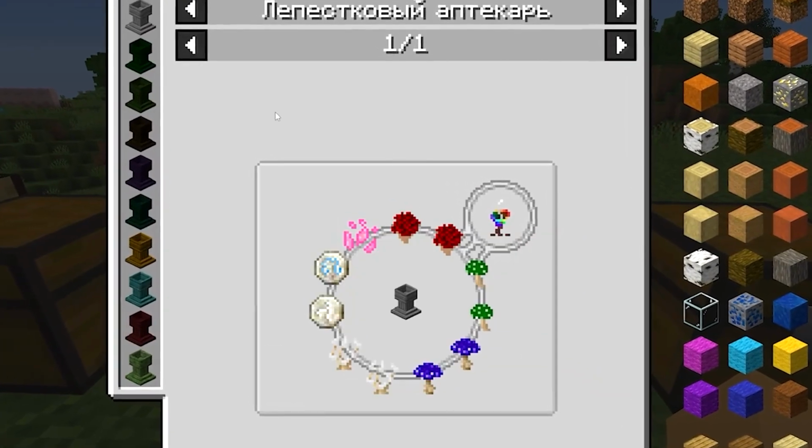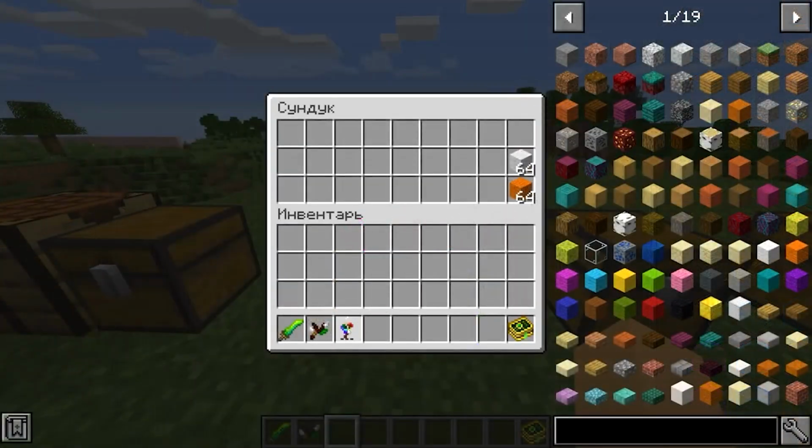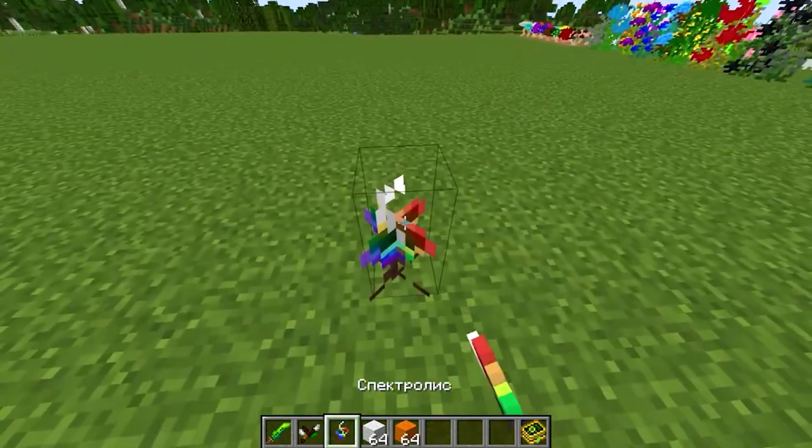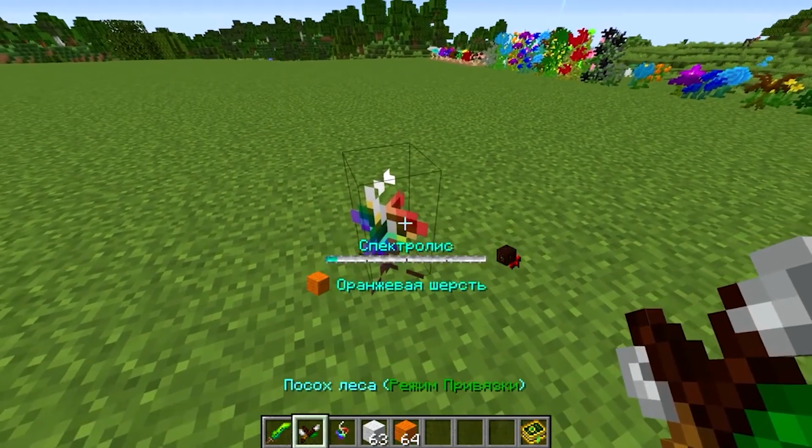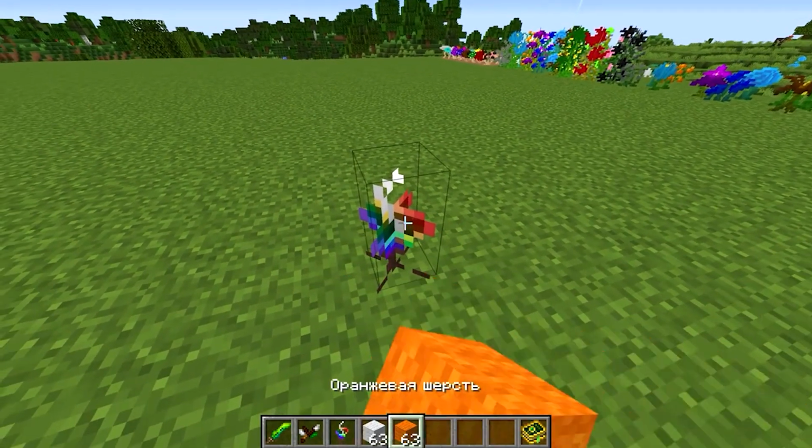Exactly the winter, also exactly the air. This flower is quite interesting in its work, because it will need a variety of colors of wool. Let's put it on. We throw its white wool first. Then look, we take our staff of the forest, and it shows orange wool, and we throw orange.